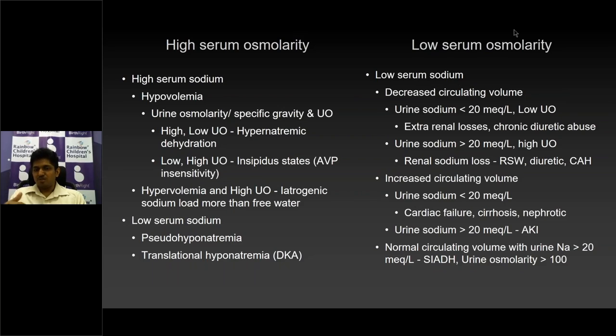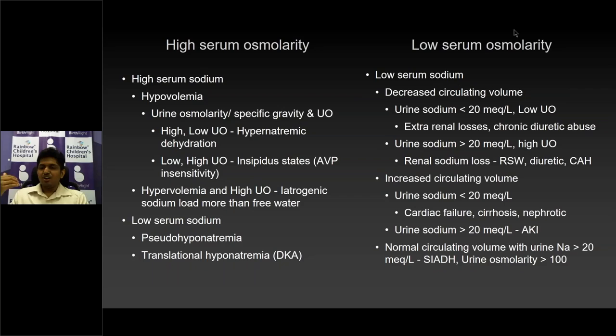If the circulating volume is normal, the most likely possibility is SIADH. Confirm it by doing urine sodium. So in SIADH, only in a normal circulating volume and hyponatremia, there will be sodium excretion. Normally in a child with hyponatremia and normovolemia, you expect sodium retention. But here the kidneys will excrete sodium, and your urine osmolarity, because of sodium excretion, is going to be more than 100 because of a limited free water excretion.